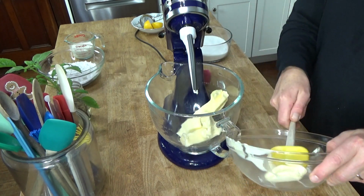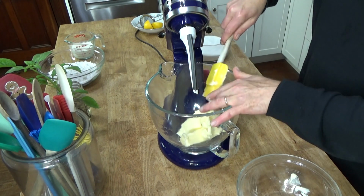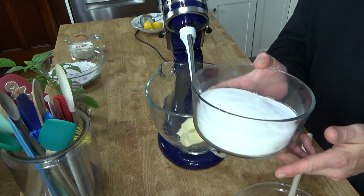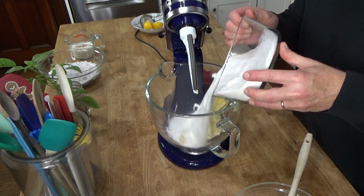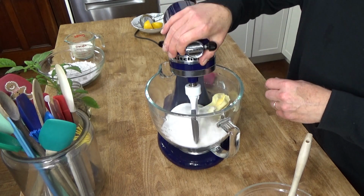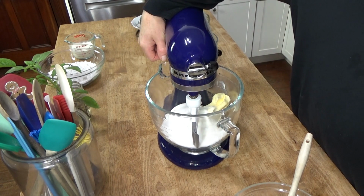Get all of that out of here. And wipe off my fingers. And to the butter, I'm going to add, please clutch your pearls, 3 cups of sugar. So this is not a diet cake, nor is it a cake to bake when you're doing the keto diet. And then I'm going to cream the butter and sugar together for about 3 minutes. And I'm going to do that at medium speed, so I'll come back when this is creamed.